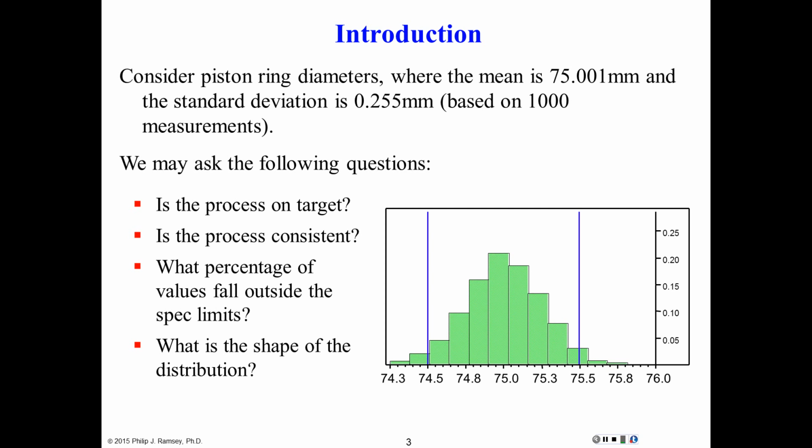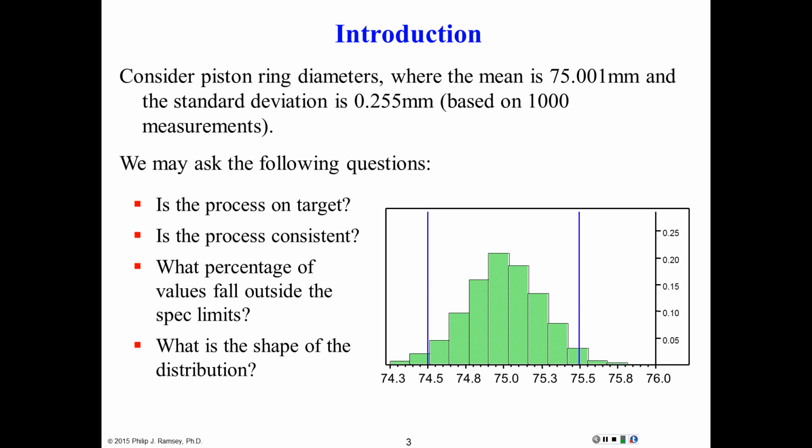Basically what you do, you take the distribution of the process and you compare it to the specification limits. And then you look at the probability, or for raw data, the percentage of observations falling outside of the limits. So in saying if a process is consistent, we usually think in terms of the percentage of observations falling outside the limits. And remember, in what's called a Six Sigma quality level, that would amount to nothing more than 3.4 parts per million outside of the boundaries.